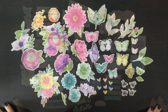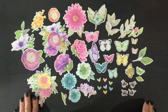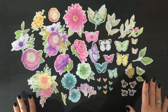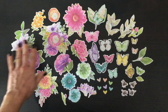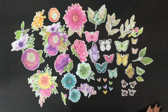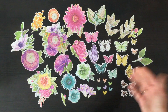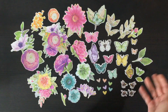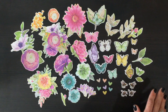Here we have everything we received in the Floral Bits pack, and I just think this is really appealing — beautiful colors. I love working with florals and butterflies, and I think leaves are really important to making a flower cluster come together, so I'm so glad they include some leaves, some separate and some as part of the flower clusters. They also have lots of butterflies, hearts, and some bees. There are a lot of pieces with a white border, which I really like — sometimes I want a white border so pieces stand out, and if you don't want it you can always fussy cut it off.